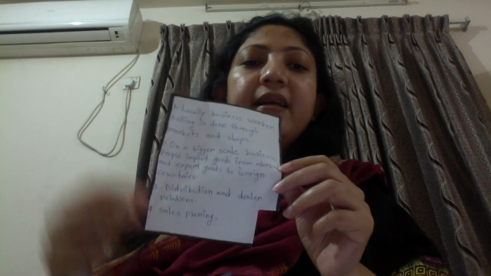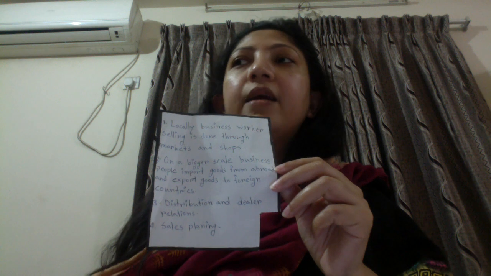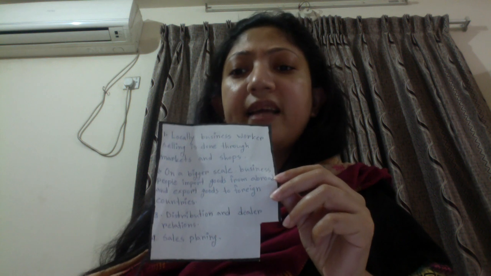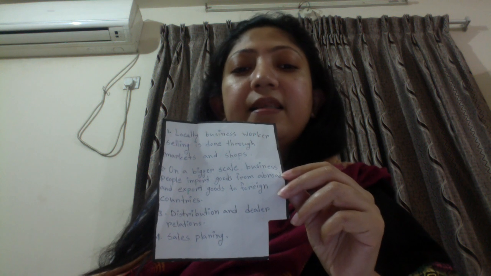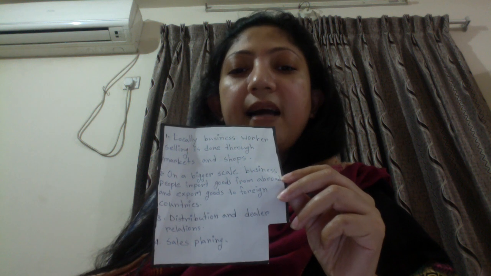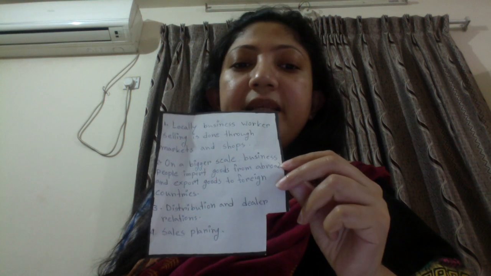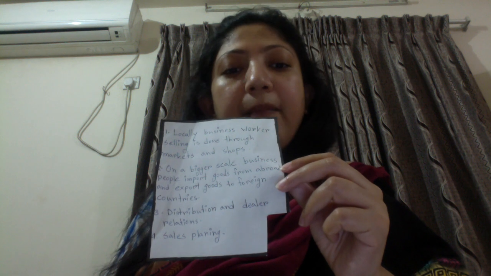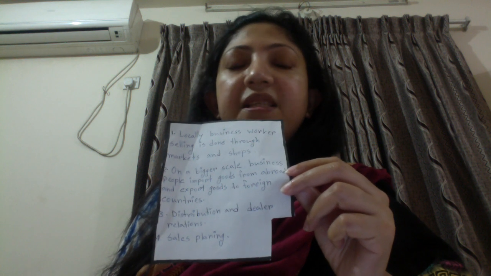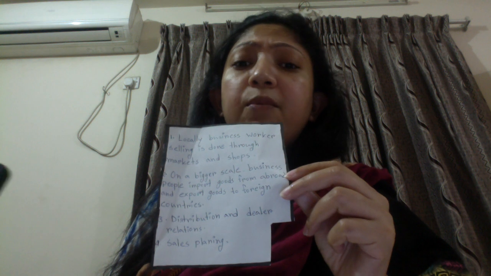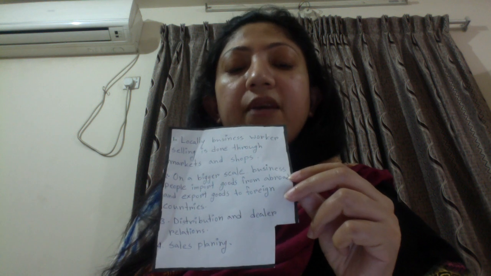For local business workers, selling is done through markets and shops. This happens locally. If we go outside to the shop, we can see someone selling through markets and shops. On a bigger scale, business people import goods from abroad and export goods to foreign countries. This is a big business like our garment industry. They import some goods from abroad, and they export clothes to foreign countries.